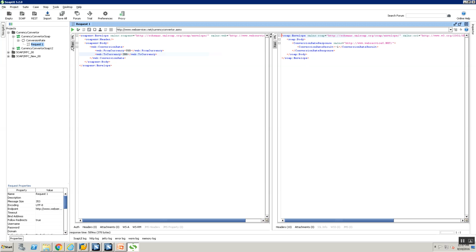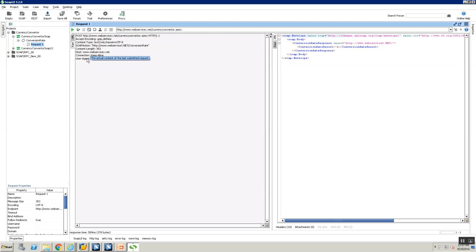Now let's just quickly look at the raw message that went out. This is the XML message and raw message, right? And if you see the raw message that went out, in the HTTP header, there's something called a SOAP action. So this is very important, and we will be using the SOAP action when we are configuring our SOAP adapter. So this is the SOAP URL, the URL to which the call was made, and then this is the SOAP action. So with this, now let's go ahead to the next step.